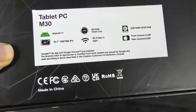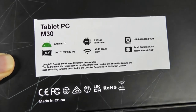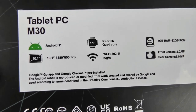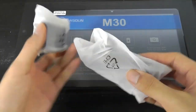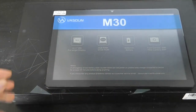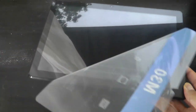It has 32GB of ROM, which is not a ton, but you can expand that via a microSD card up to 128GB. Typical dual-band Wi-Fi along with Android 11 are built in. There's a quick user guide, along with a charging cable and a wall adapter. It uses a standard USB Type-C cable. There's an 8MP rear-facing camera along with a 2MP one for video chatting.